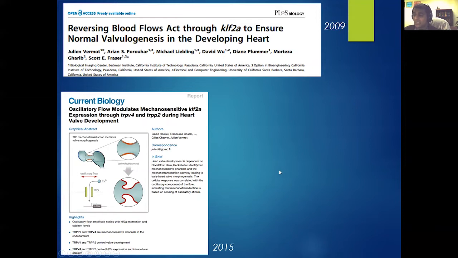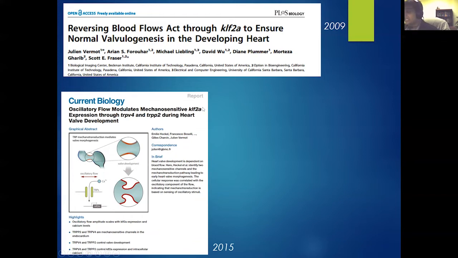And so, as I said, when you go into the literature and more from a molecular biology standpoint, there was some work done by Julian Vermoos' group where he exhibited that there was oscillatory flow that was modulating certain transcription factors and KLF2A gene expression. And what he went on to do was that he developed a mouse model in which they knocked out this important KLF2A gene. And when he first uncovered that the KLF2A was directly regulated through oscillatory flow and then subsequently did a knockout model in mice with the KLF2A gene knocked out, he found that these mice, essentially, these were mouse embryo. And basically when they eventually developed, they had defective valves in them. And that pretty much concluded to us that if oscillatory flow has such a critical role in normal healthy valve development, it could be leveraged in a regenerative medicine standpoint.